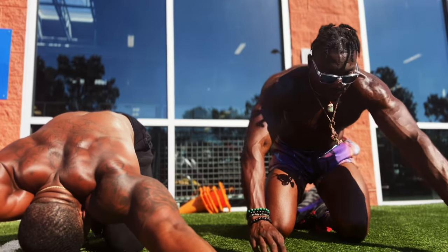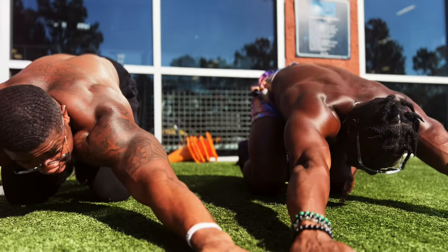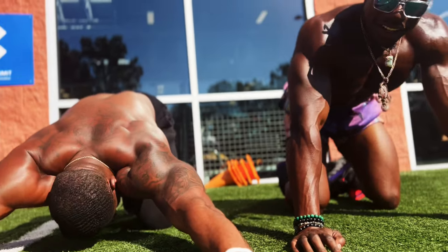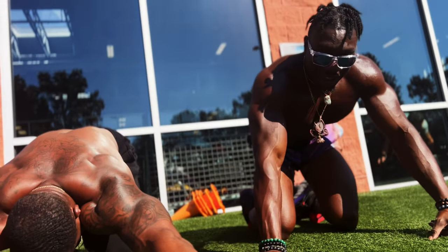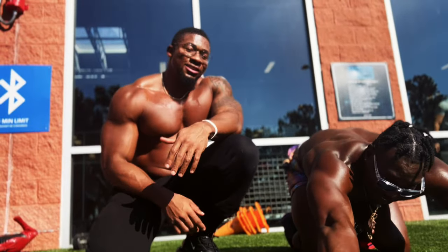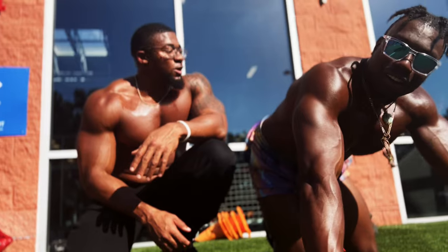You got to stretch them shoulders out. This stretches out your anterior, what, deltoids? Man, forget that. It just stretches out your shoulders, your front shoulders. That's all. You don't need all these fancy words to work out.